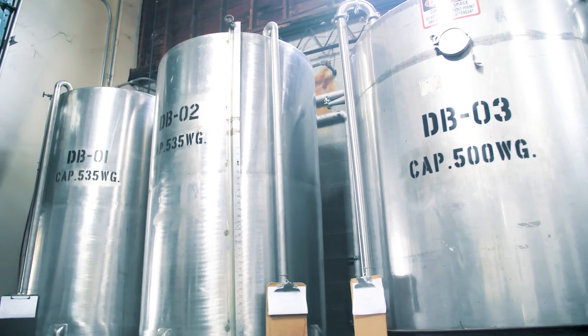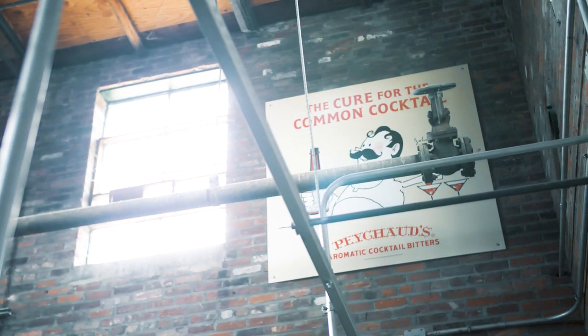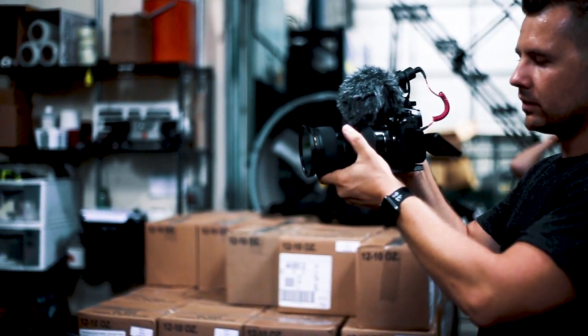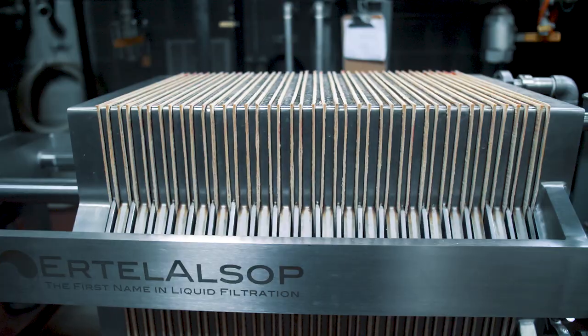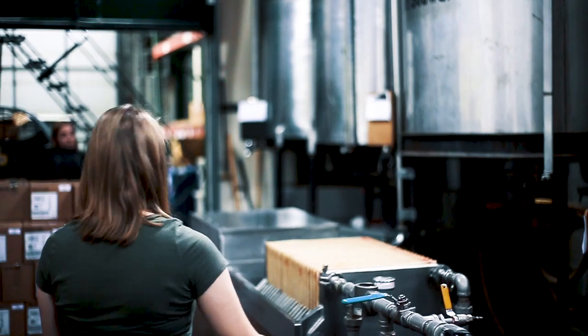Behind you, there are actually five tanks that are currently holding the recipe for the bitters. The recipe is actually very proprietary — only a couple of people know it. The tanks are macerating the botanicals that make up the recipe. They'll separate in about two weeks or so before they empty the tanks. At that point, they'll hook up this machinery here to each of the tanks, liquid will come through, they'll separate all of the solids from it, and then right behind me, they will begin bottling.